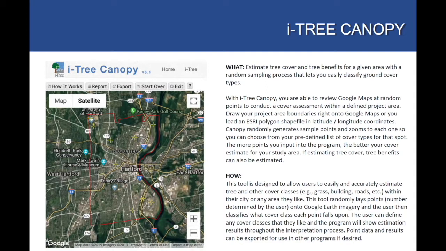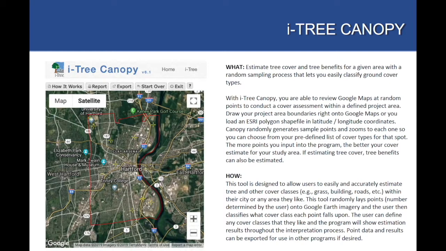iTree Canopy takes the concept of iTree Design and spreads it out over the whole community. Okay, so for any large geographic area, I use iTree Canopy in our analysis of urban forests all around the country. Folks don't understand what the percent tree canopy in their community is. You're going to be doing a project that looks at your community, and I would use iTree Canopy to get the information. You can do an iTree Canopy analysis in about 45 minutes just by sitting at your computer desk, and I'll demonstrate that in a little bit.